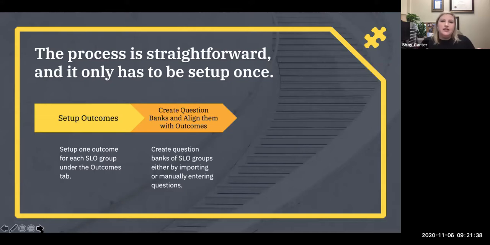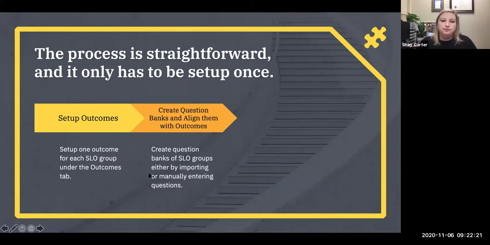You create question banks. There's a few different ways that you can create question banks within Canvas, and we have a couple other professional development sessions on how to create question banks. Some people manually type in each question, and you can do that. And probably with SLOs, unless they come from a test bank situation, typing them in manually would probably be the best way to go. You can also import them from a Word document or from a TestGen file, a QTI zip file, if you would prefer to do that. However you choose to import them, you need to create a question bank of SLO groups, okay?